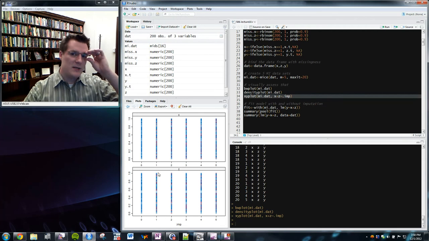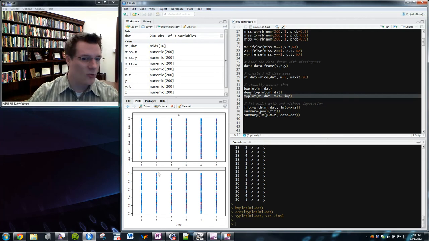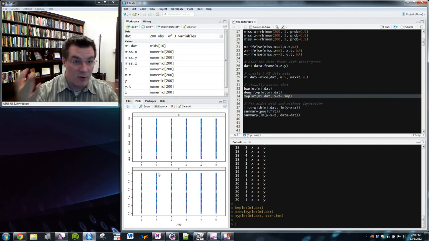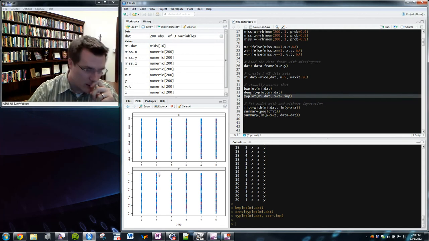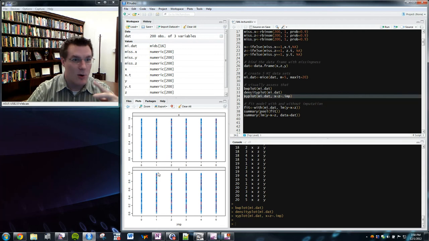And what we'd be looking for in this plot is some evidence that all the imputed data look really different and are not in the set of the original observations. We'd also maybe be looking for some kind of systematic process. Like, for example, all the imputed values for X are all big. They're all close to 1 or close to 0.5 or close to 0, something like that. All small, all medium-sized. In this case, what you can see is that the imputed data look like they're pretty spread out across the space, which is what we'd like if the data are truly missing completely at random. And the imputation procedure is what we would expect to see, particularly from MCAR data, which this is.